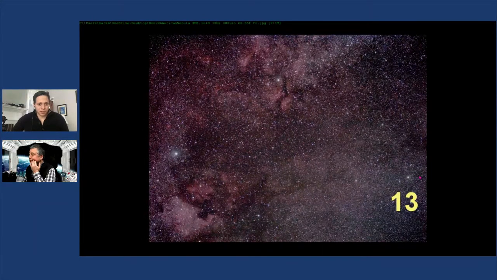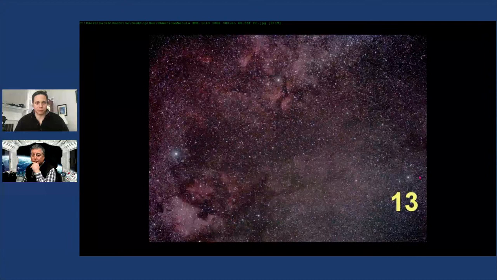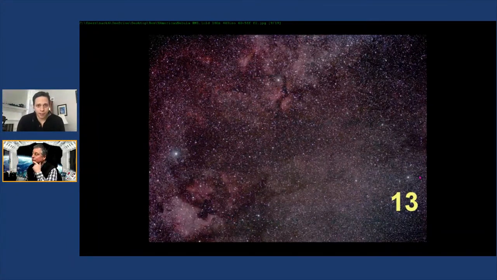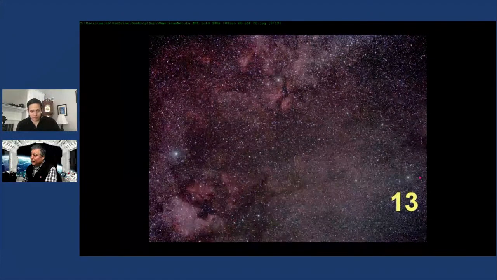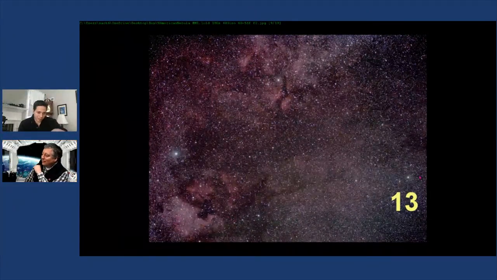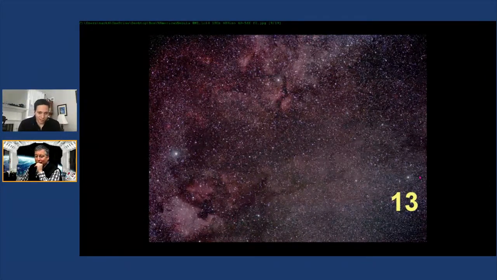So this is taken with the 75 millimeter f/1.8, and I'm pretty sure I had it set to f/2 according to my notes. Yeah, it says F2. So a bunch of 60-second exposures stacked together, and down there in the bottom left you can see what's called the North American nebula, and it's called that because it looks like North America. You can kind of see the foot, so to speak, that black spot there. That's kind of the Gulf, and then you got Mexico wrapping around, and you can kind of see Florida there. It's pretty neat. It really does bear a close resemblance to the North American continent.